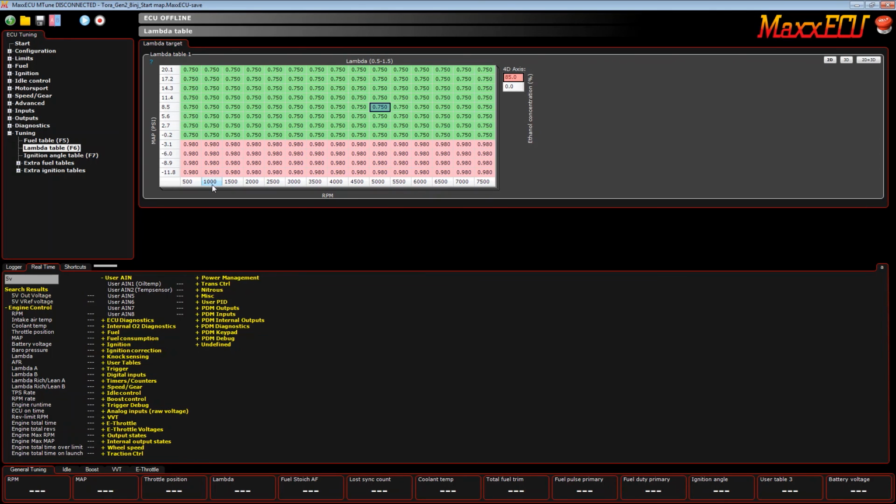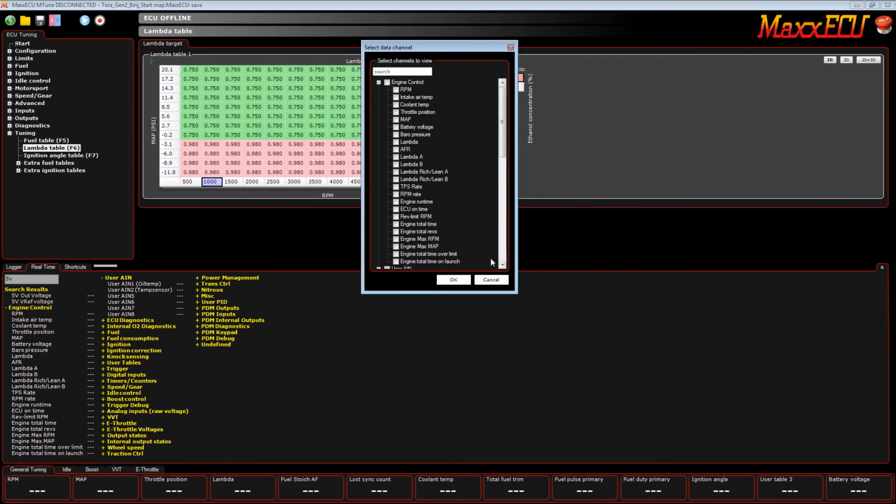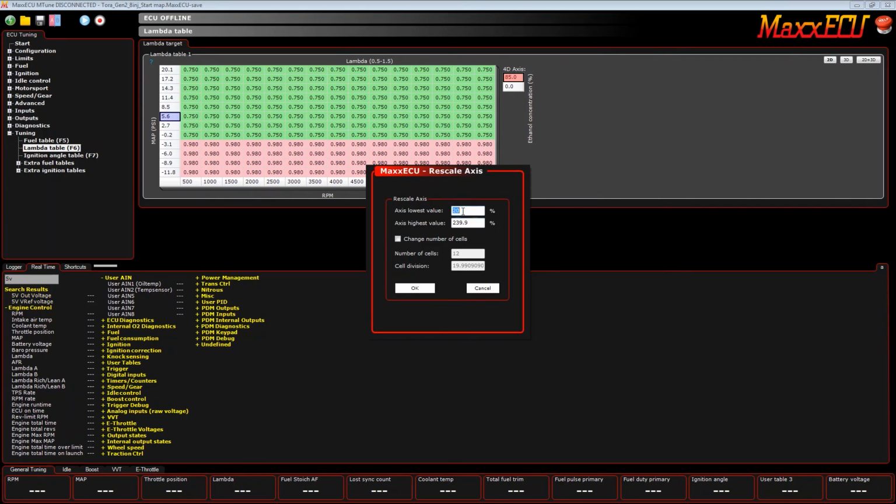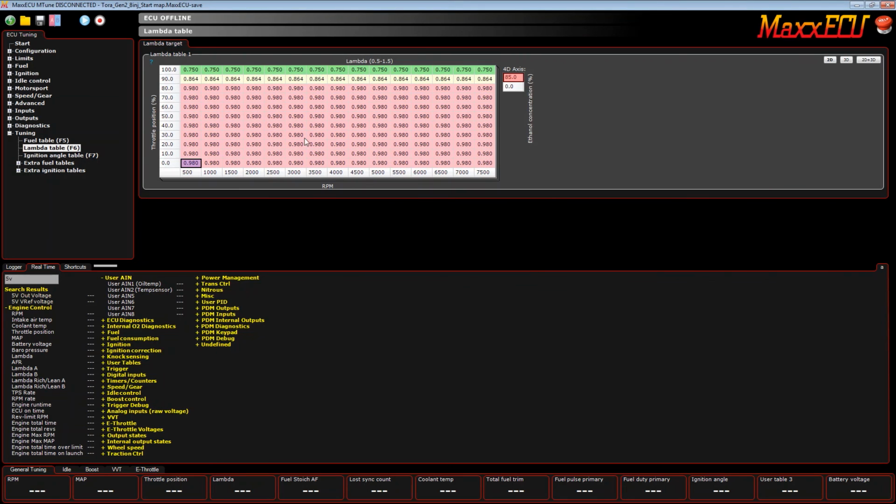As with all tables in the MaxxECU, any axis can be any variable. So this axis can be RPM, this axis can be throttle position if you want it to be. One of the newer features, a few releases ago, is that you're able to actually configure the cells for people who want to have nice even distribution of the numbers. You see the cell division is going to be 11.1% TPS breaks on each breakpoint. If you change this, it will actually show you that now each division will be 10% throttle position. That's a nice feature. And then, of course, all tables can have a fourth dimension, which is very nice.